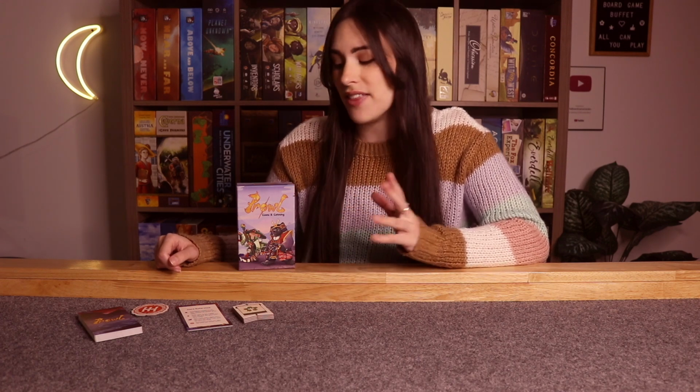This is a how to play video of this game right here. This is Prowl, Clans, and Cunning. It is published by Playlogue Creations, who's helping sponsor today's video, and it's designed by Russell Wee. This is a card game that takes about 15 to 25 minutes. It is for ages 14 plus and plays 2 to 5 players.